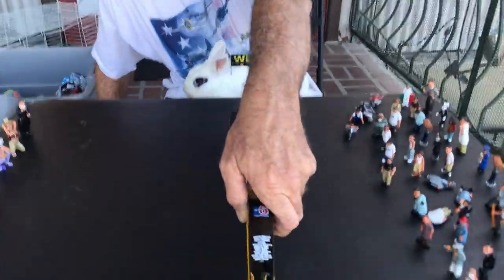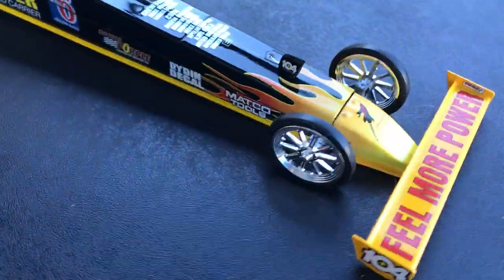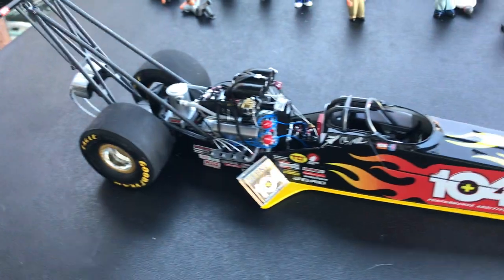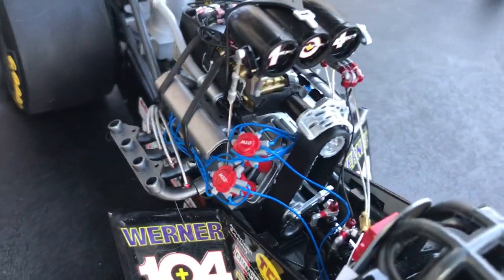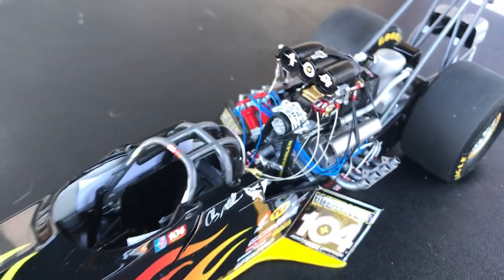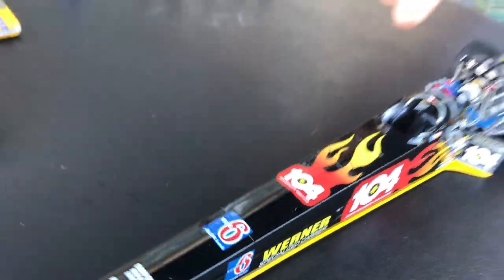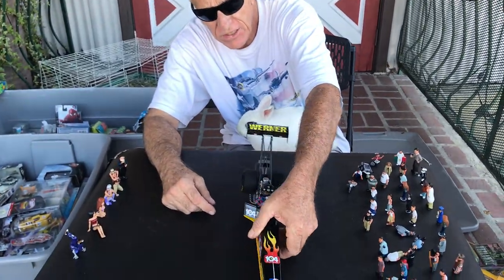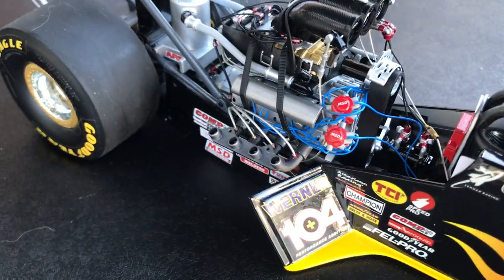Oh, look at this — 'Feel More Power' — that's a Clay Milliken car from 2004. My friend — I purchased his collection of cars and this is one of them. 1:25 scale, 2004. Could you imagine how much this is worth today? Probably at least $300. Did you get a good view of it? The engine detail on it is awesome — check out the back end of it.